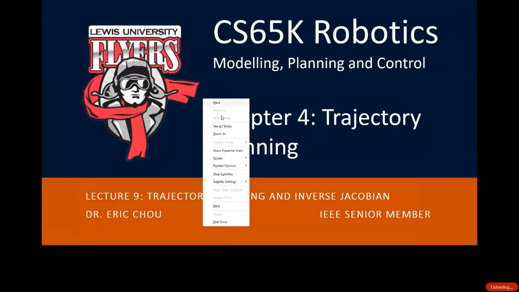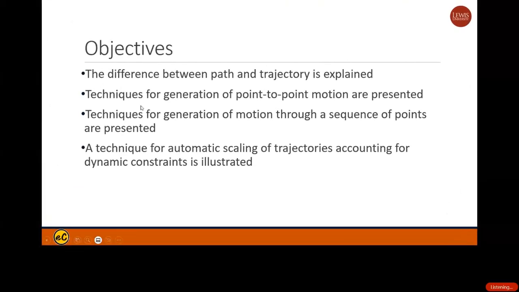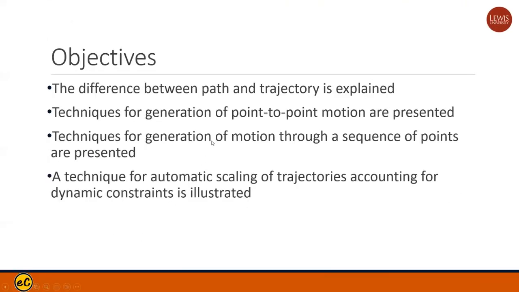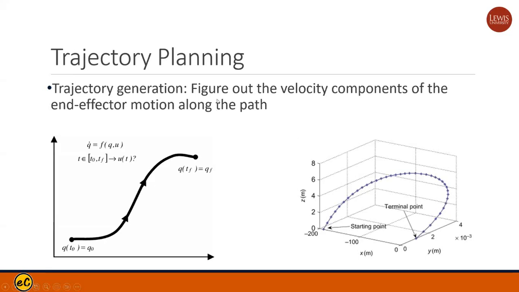So this one basically is, we talk about inverse kinematic, inverse differential kinematics. Okay, so it's talking about when you got the desired path, how you control your robot. So in the past we always talk about how to use theta to control your robot arm. Now we use the inverse kinematic to do prediction and estimation to figure out how we can move our robot to the target location. Okay, so trajectory planning.